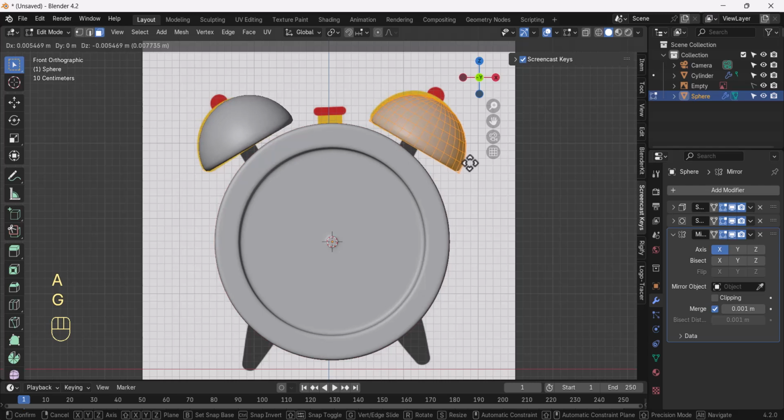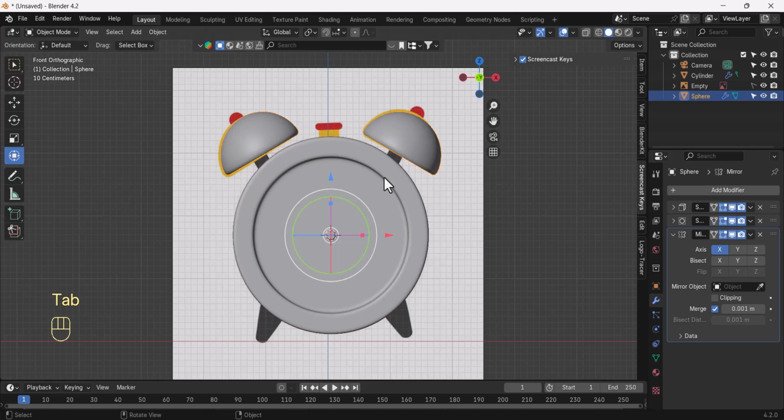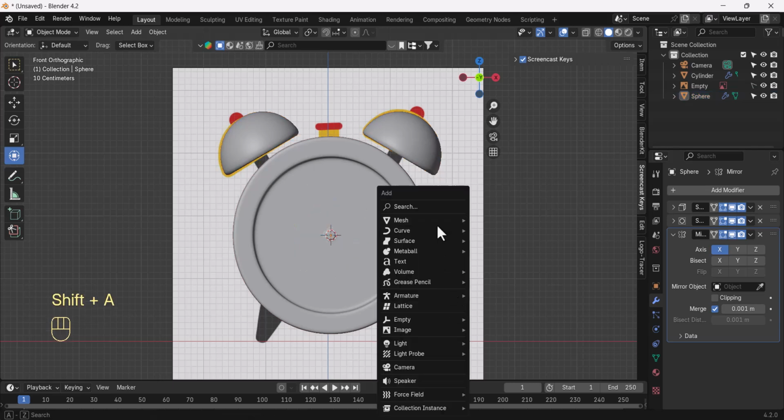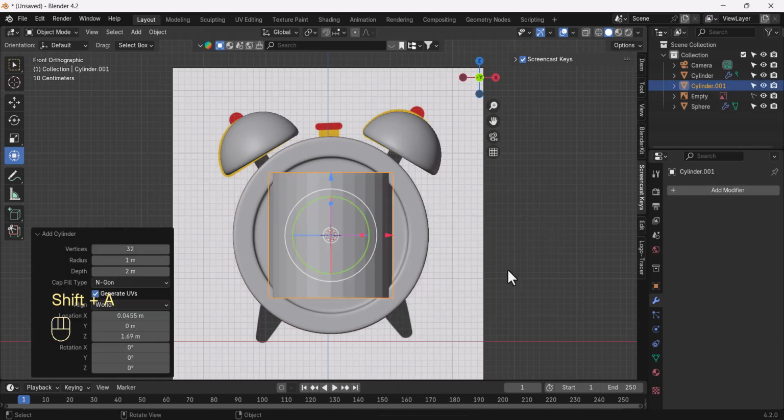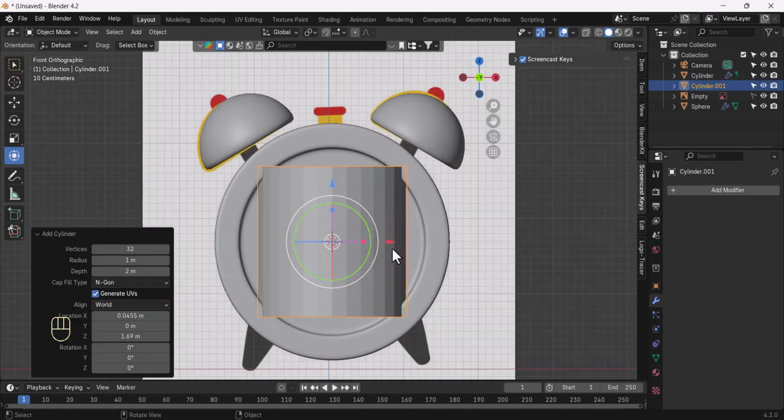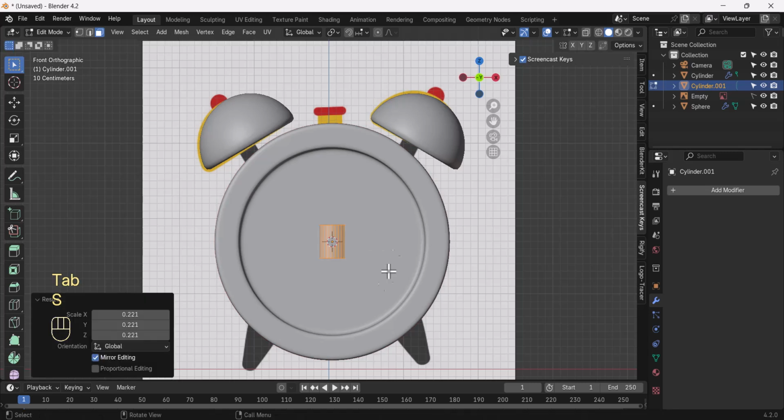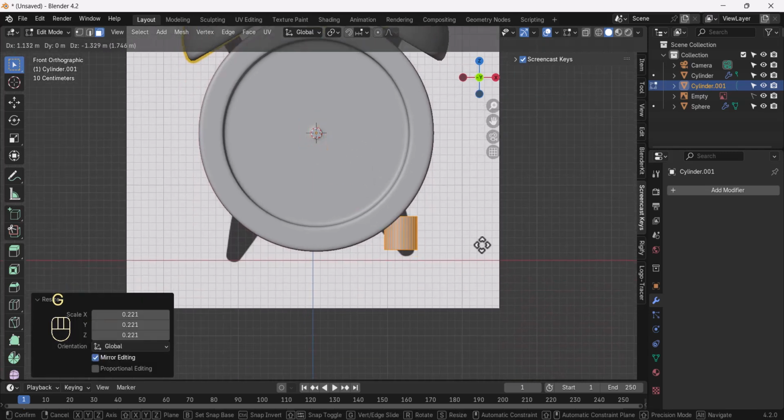We are good. In the image, we don't have that much symmetry. Okay, now we are going to add this cylinder. So Shift A, mesh, and we are going to simply add a cylinder, and S to scale it, make it smaller, G to move it or rotate it like that, place it here like that.